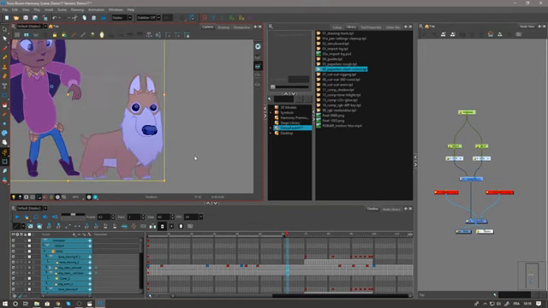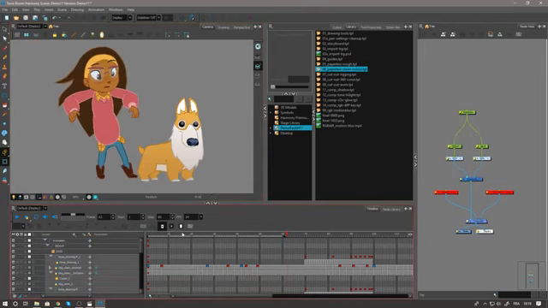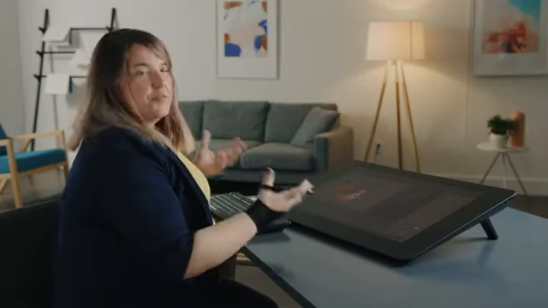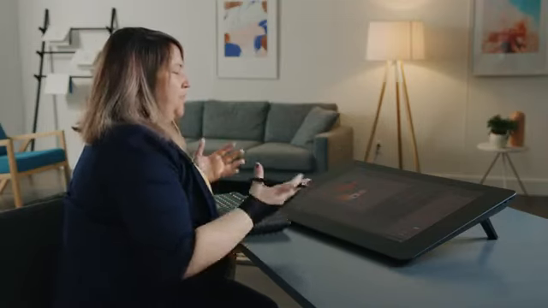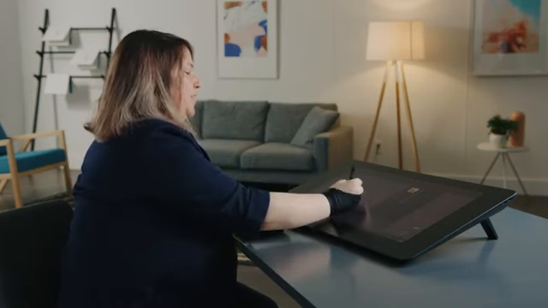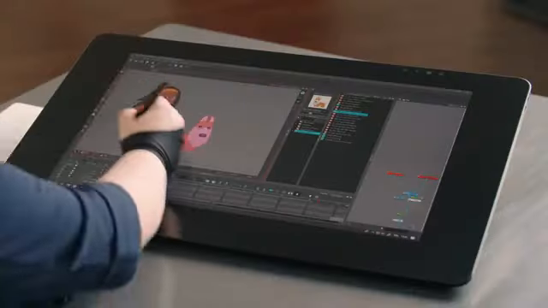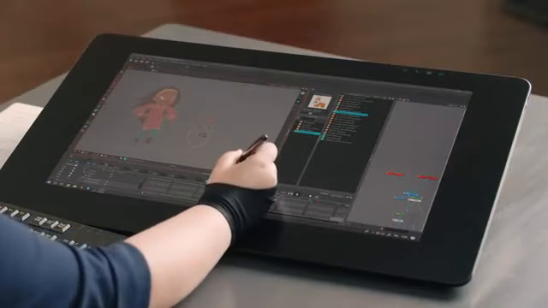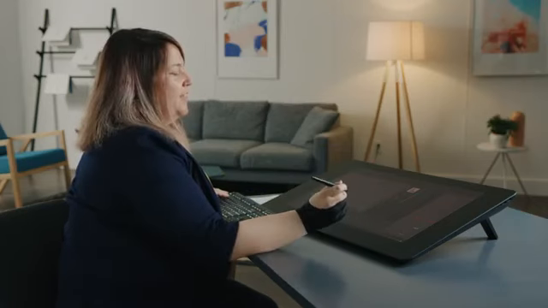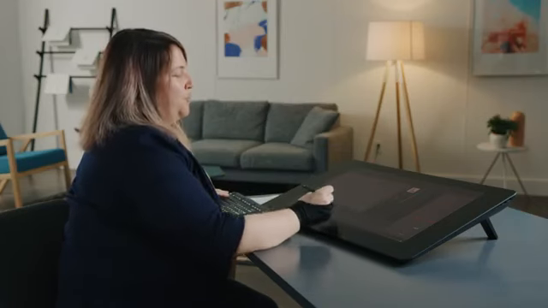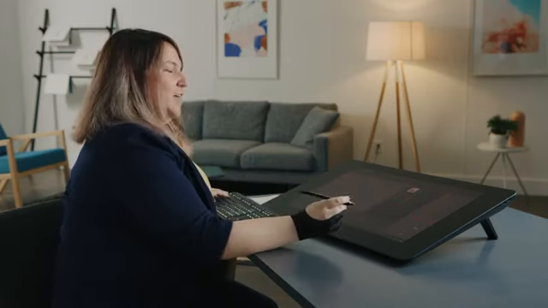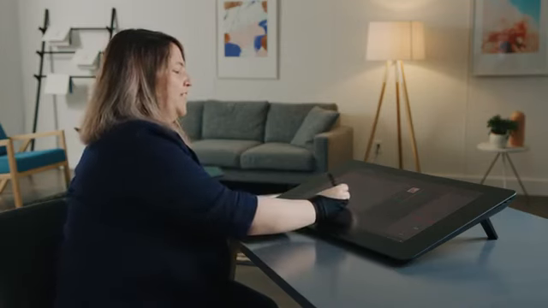So for the cleanup, I can use, again, my onion skin over here to go and trace, whether I decide to use brush, pencil, texture, you name it. You can really pick and choose depending on the style that you want. And if I go into my drawing over here, and this is something that you may have noticed initially when I was showing the drawing tools, we can see that we only see the line art. There's a particular reason for that.